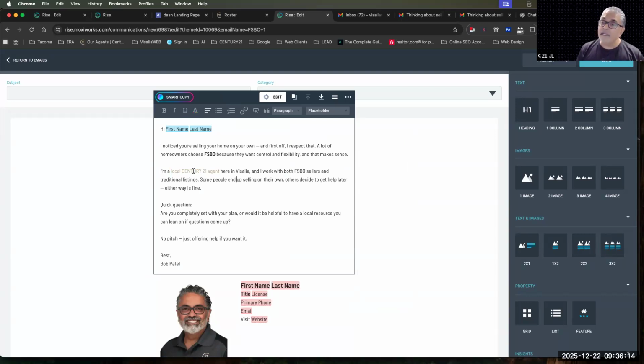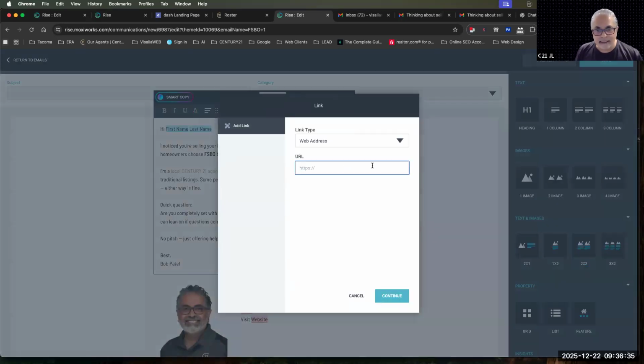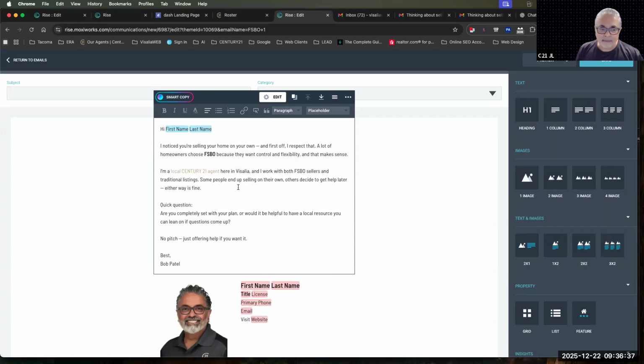So your email is getting very interactive. Then you could decide that if I highlight this, can I link it to the search results for all the properties in Visalia? Yes, you can. You just go to your website, go to property search, Visalia, California. You get all these properties, copy the entire URL, highlight the city, click, and paste the link in here. So you're making this a little bit interactive. And then this is where you format, such as a header, title, etc.